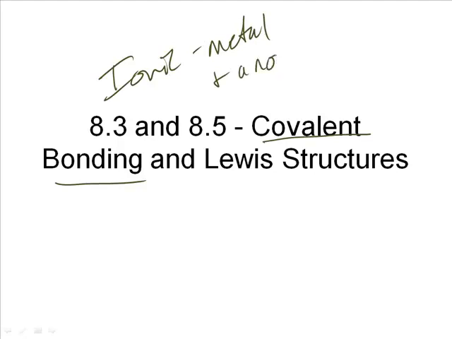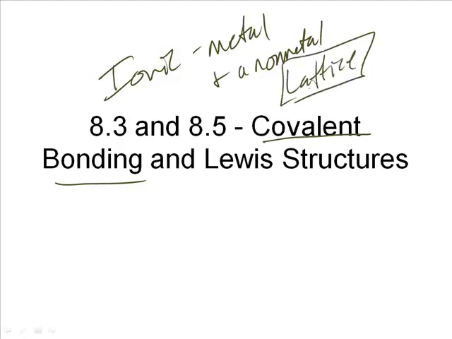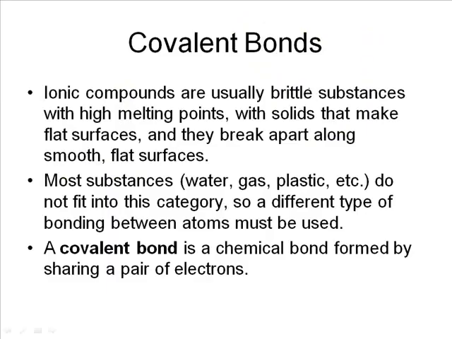and a non-metal, and that typically what you find in an ionic compound is that you have these large lattice structures, and we talked a little bit about lattice energy and what it takes to overcome lattice energy, such as the charges on the ions and the distance between the nuclei. So today we're going to talk about covalent bonding, which is most of the things made up in the world are actually with covalent bonding.